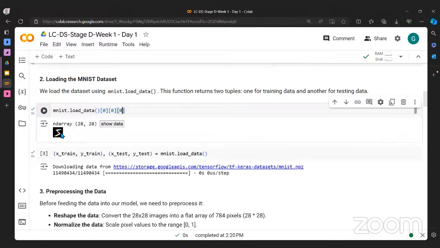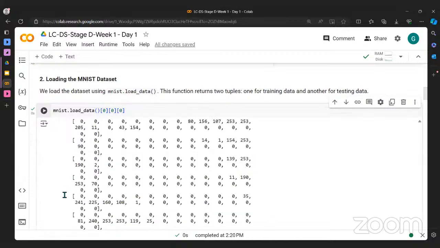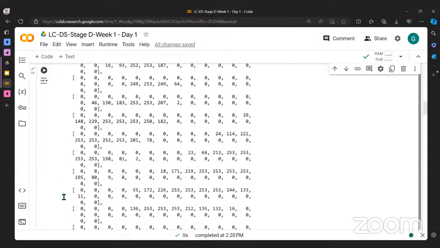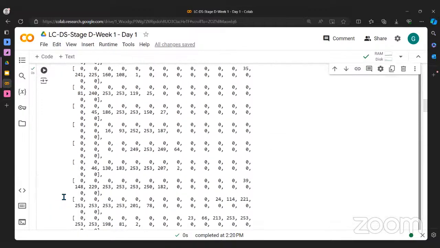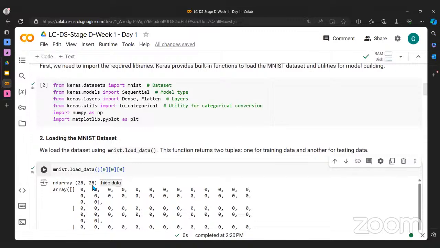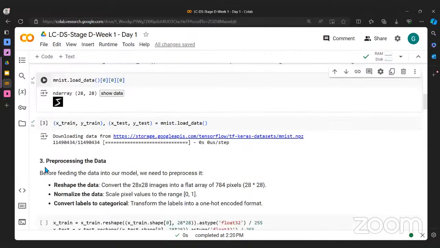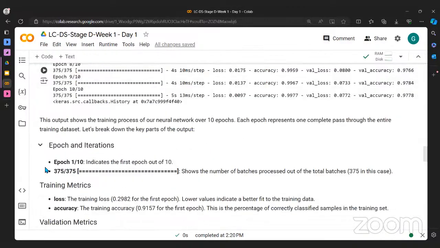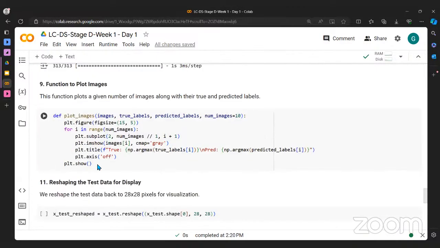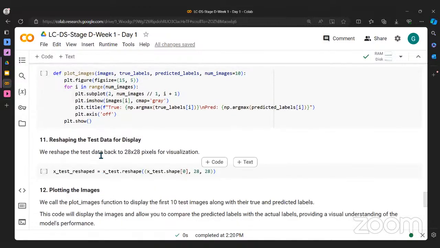So this is the first one. I think Google Colab is actually smart enough to know that that is an image. This is actually the raw data, but Google Colab was smart enough to show us the image. Now I think I created, please hold on, I created a function to plot an image. So let me see how I made it.